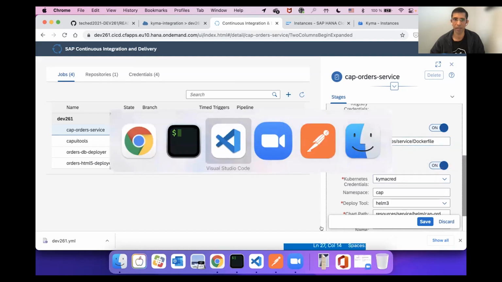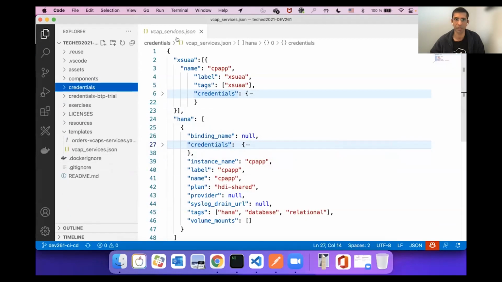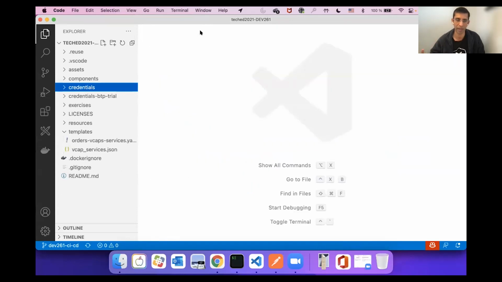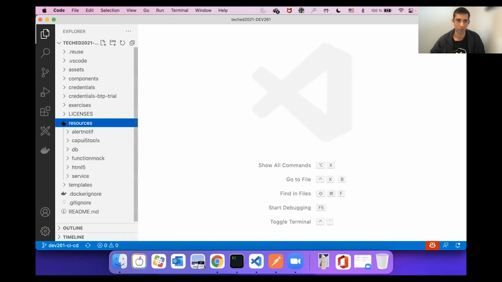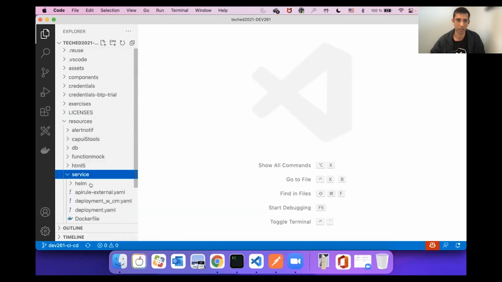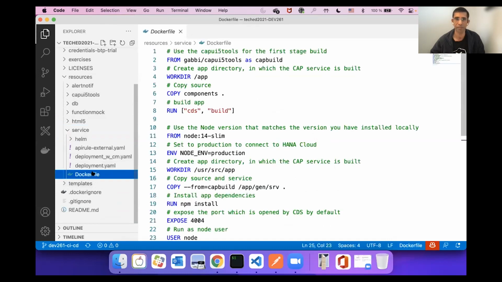And if we have a look at that, you will see that the Dockerfile contains all the instructions to create the end artifact that will be used for deploying the CAP service. So if I go inside resources, service, Dockerfile, I'm using a base image. We'll come back to that later. But you can imagine that when you are creating this Docker image, there is a possibility to do a multi-stage build so that you can run some of the commands to do some basic build and then copy the created artifacts into another Docker image.